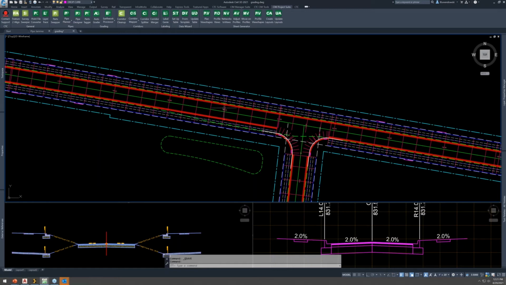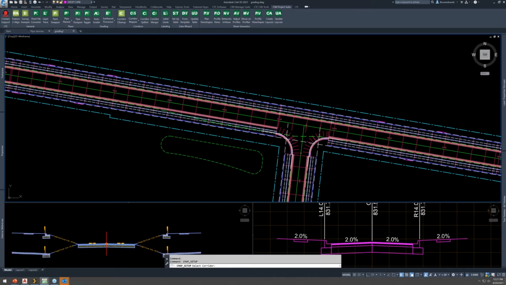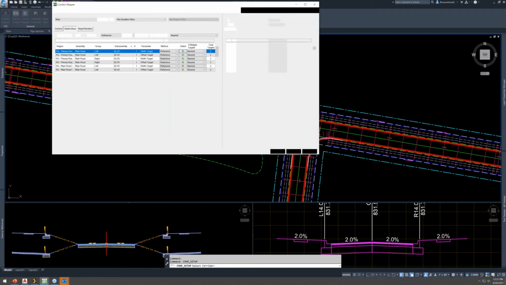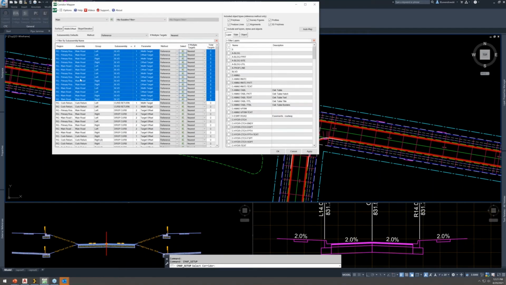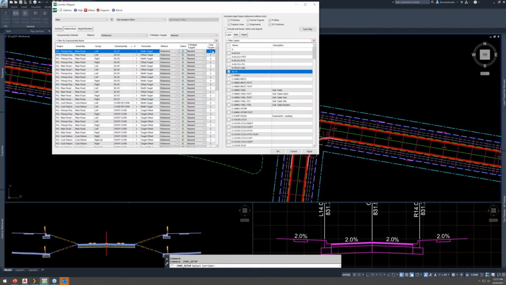So here I've got a corridor. This is great for people designing roadways and railways and airfields and so forth. And what Corridor Mapper does, the new Corridor Mapper is a really powerful tool where I can take all the different pieces of my corridor model. For example, I can grab all these sub-assemblies at once. I can assign a single layer, okay? Assign 4 different targets to one sub-assembly at once, okay? For those who aren't daily Civil 3D users, natively, I would normally be assigning 4 targets or 4 of these parameters to each one of these manually, okay? I'm able to select all of them at once and assign that, okay?